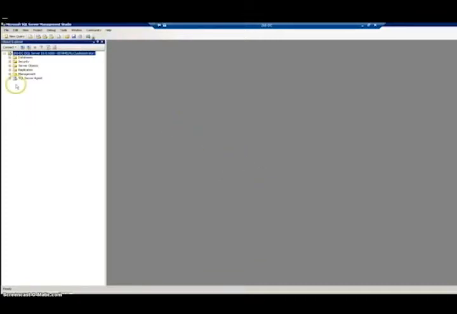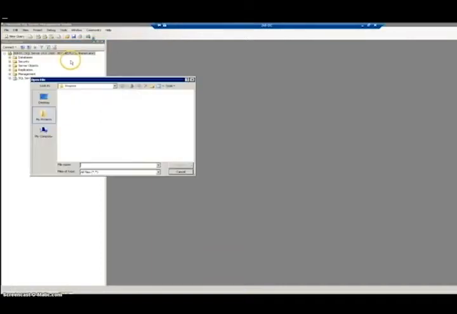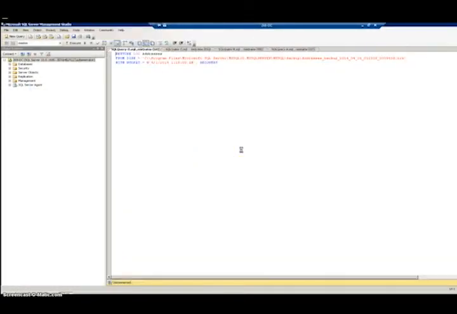I've actually gone through the menu here and expanded these, and as soon as I clicked on it, it said in use. So I just log in, I don't do anything else at that point. And I go File, I hit Open, and these are some pre-made scripts I've already put together, to make this a little bit easier on everybody so I can explain it instead of trying to type it all out.